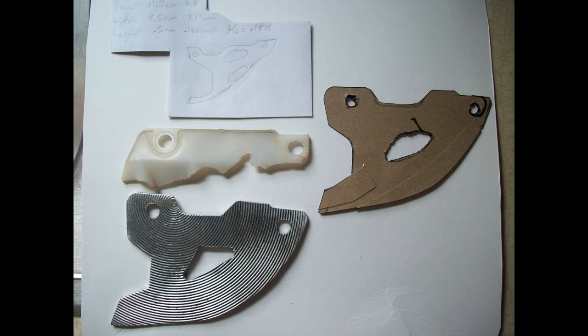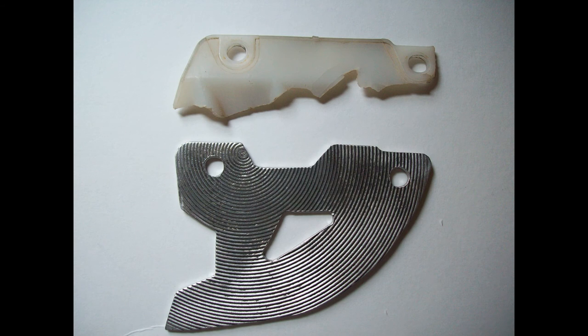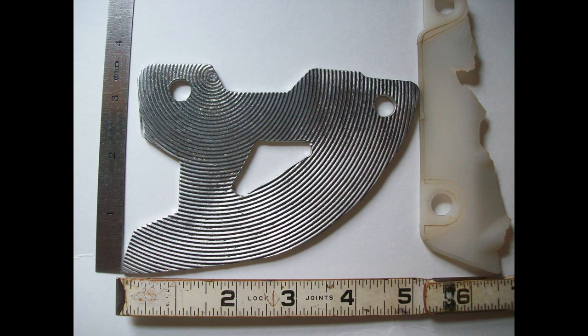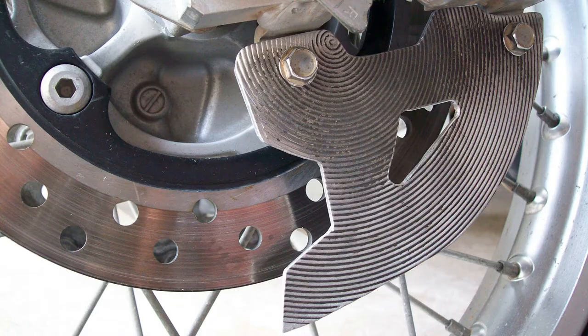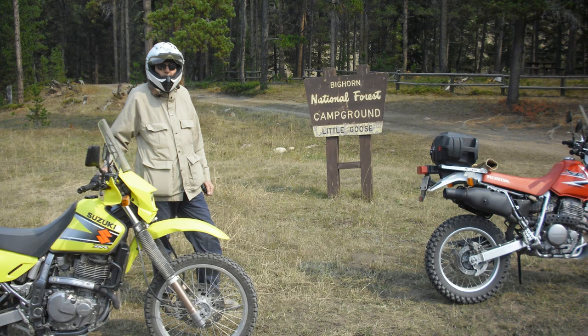I laid it down, drilled the holes, cut out the design, and smoothed out the edges with a file and got it all ready. Remember, you could double this if you wanted a thicker part and bolt it together on the bottom. And there it is installed — I thought it looked pretty good. I'm going to test it for a year's worth of riding and see how it works out. There it is out in the Bighorn Mountains.